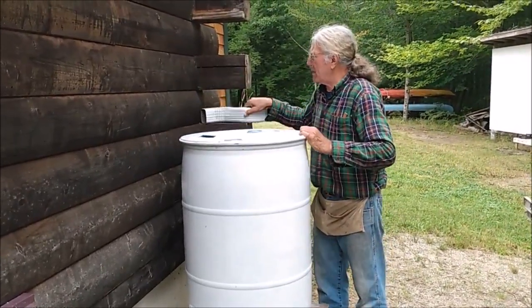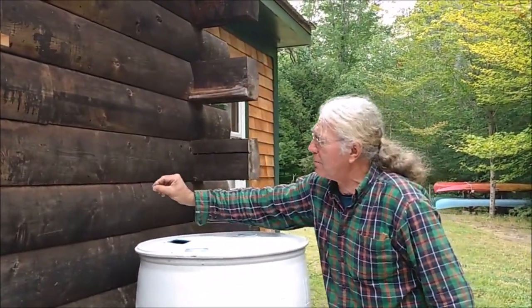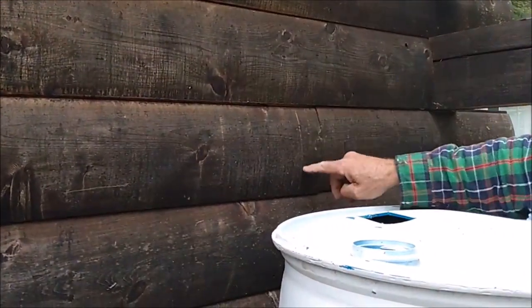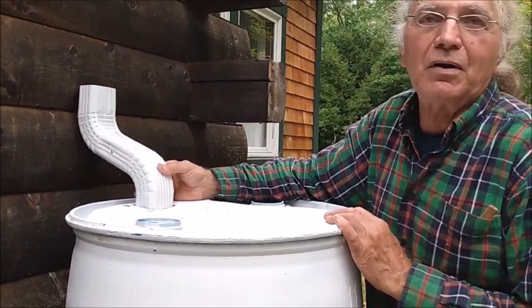One thing I do recommend is once you've run the plumb bob down to locate the center of the hole, just take a pencil and put a small mark on the side of the house. And you can see there's a little mark right here, which is the center line of the downspout, so that we know where the barrel needs to sit.